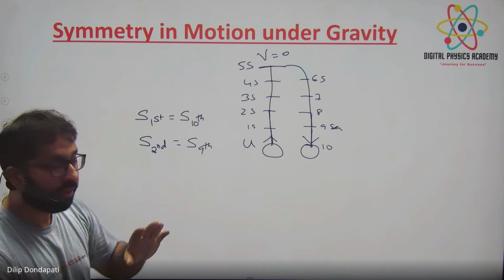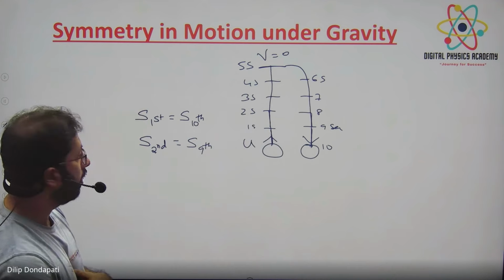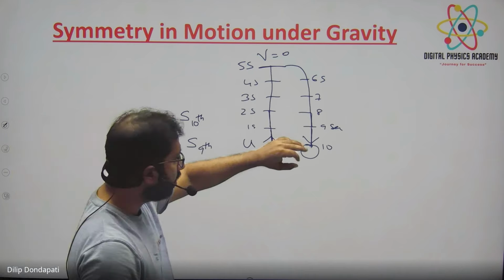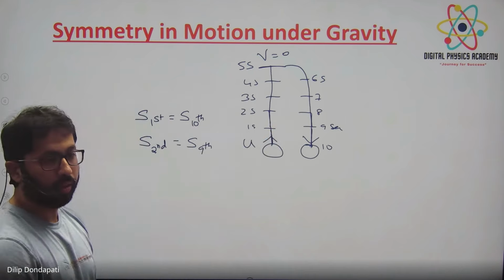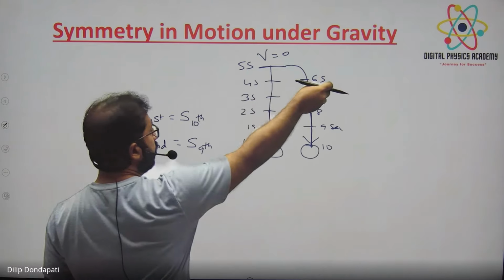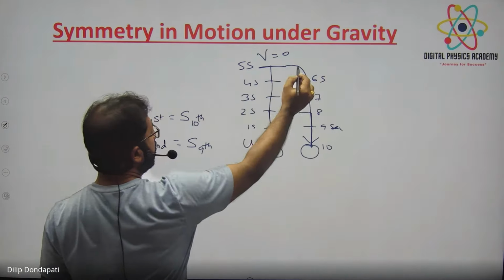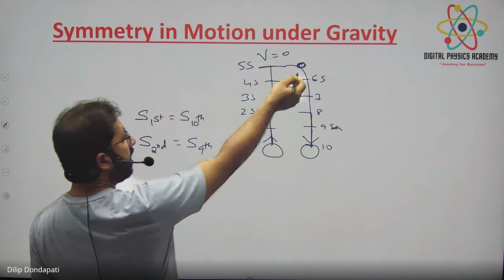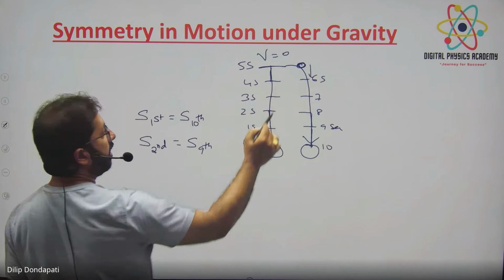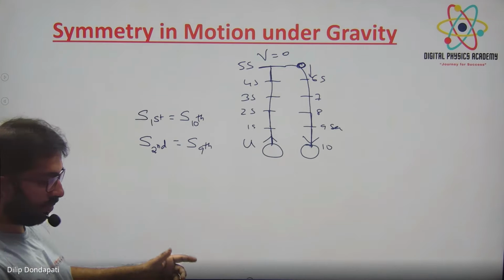So displacement in 9 seconds is 8 to 9, right? Displacement in 9th second will be the distance covered between 8th second and 9th second, right? 9th second means between 8 and 9. 10th second means between 9 and 10. So sometimes this will be difficult for you; from here it becomes easy, right? Because the initial velocity will be 0, substituting values becomes easy. So the displacement covered in the 5th second is equal to the displacement covered in the 6th second, right? So it will be easy that time.